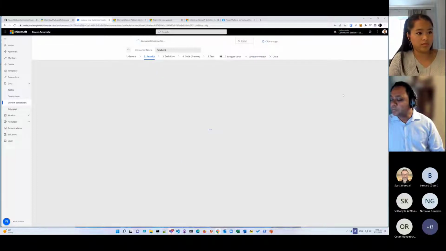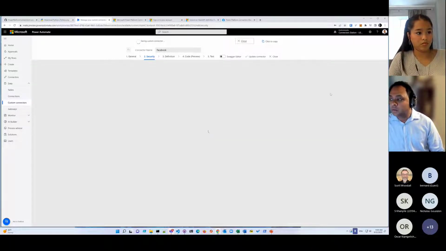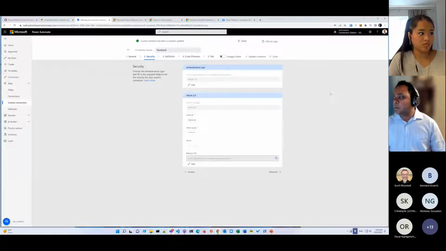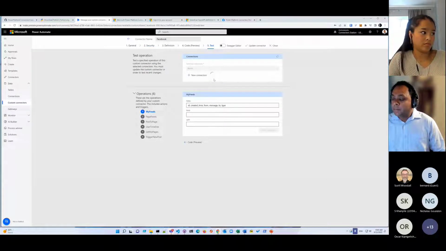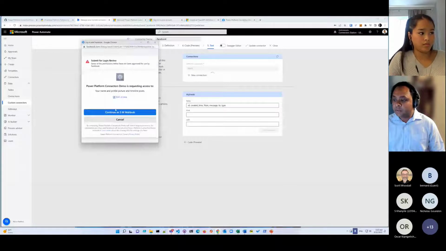So you update this connector. Okay, and now I go to test. Click a new connection, and it's saying, hey, it's requiring access.